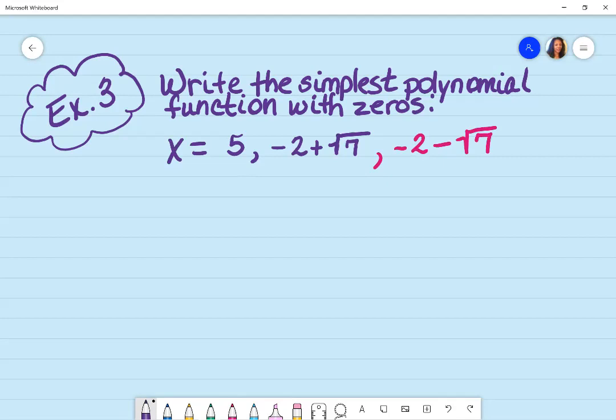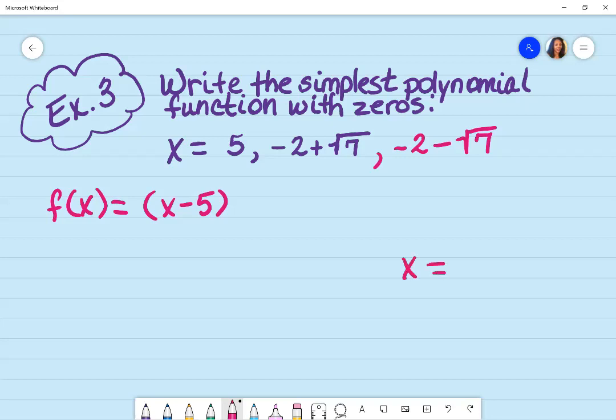So working backwards, what I'm going to do is put it in factor form. f of x is equal to, when I move that 5 over, it switches signs. Factor form means it's in parentheses. x minus 5 times, now this one might be easier to just go ahead and write it to the side somewhere. Because this is one expression, I'm just going to put it in parentheses. Or since it's all together, that's what I should say.